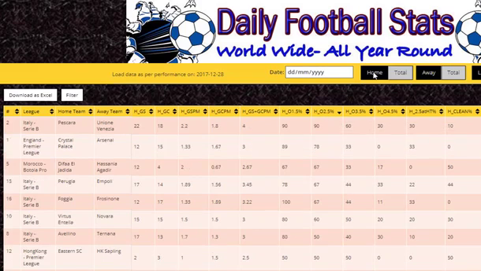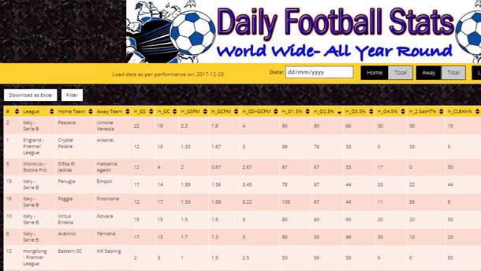So if we click on home, now we'll see that in this game, Pescara have 90% of all games that they've played above 2.5, so 3 goals or more. That's just one of the stats. If you were thinking of having a bet today, that is something that you could look at. So you can sort by columns.